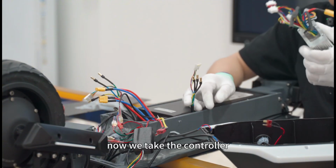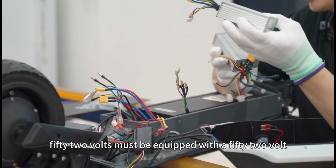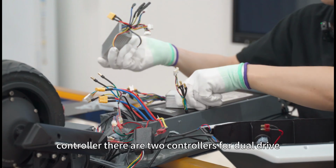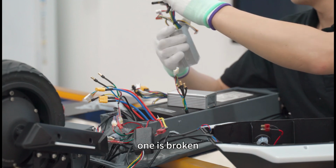Now we take the controller. 52 volts must be equipped with a 52 volt controller. There are two controllers for dual drive. We connect the plugs back and replace whichever one is broken.